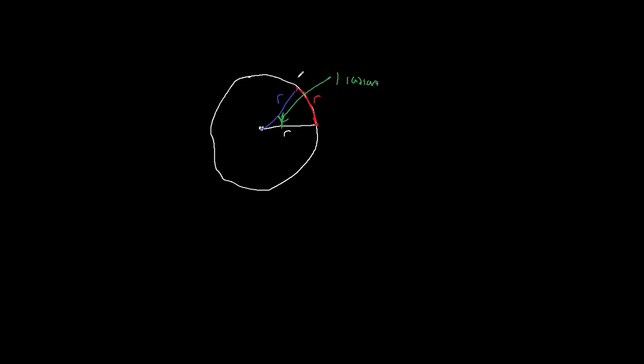And the reason this is important is because this ratio of arc length R to radius R to the angle of one radian is consistent for any size circle, right? R could be 1, or R could be 12, or R could be 13. And this ratio of one radian is the angle. This angle will never change, right? If you connect the radius, go along the circle that same length, and then connect it back, that subtended angle will never change. And so we can use this idea to measure this arc length, or any arc length.